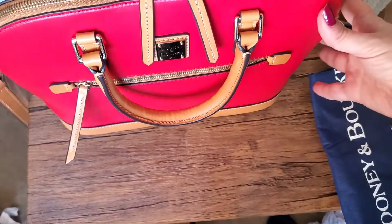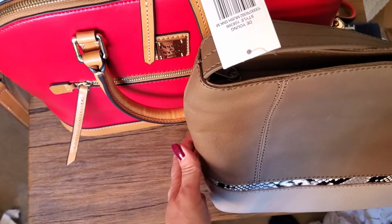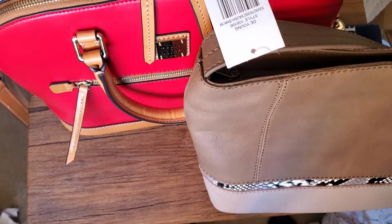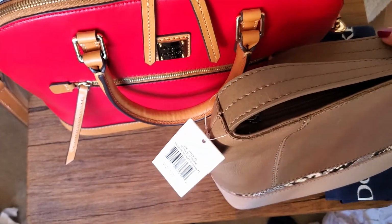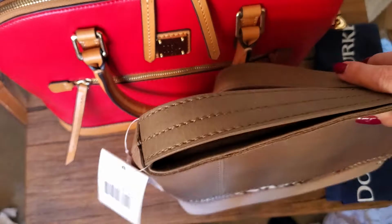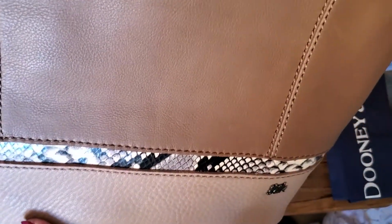Very nice. Okay, so those are my two new bags, and I ended up getting them for less than the price of one of the bags that I had ordered and didn't come last month. If you heard my saga in one of the other videos, one of them I was scammed on Etsy and got my money back as soon as they discovered that the seller closed their shop immediately after making a bunch of sales. And then another one, I had bought a bag from Coach that was messed up in mailing because they didn't package it right and sent that back and got a return. So anyhow, both of these were about the price of one of those. So I feel like that means it's almost a wash, right?